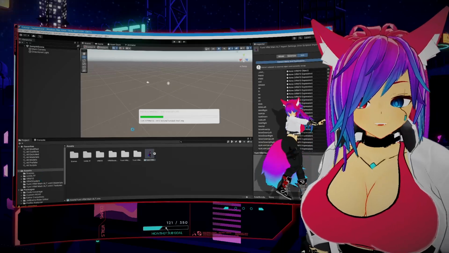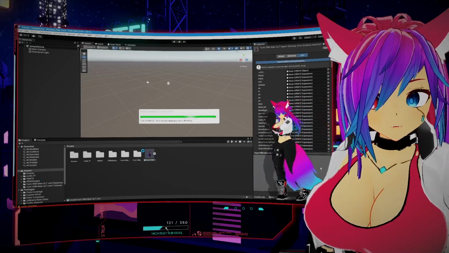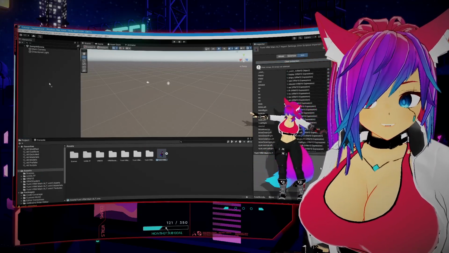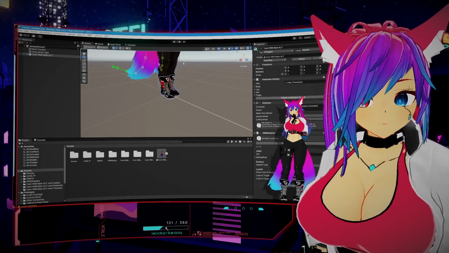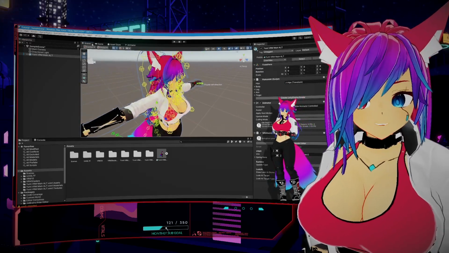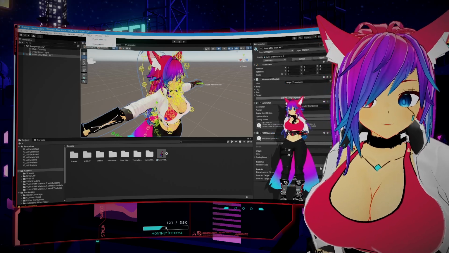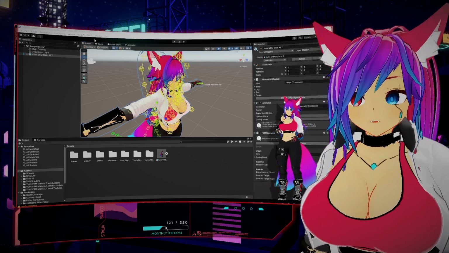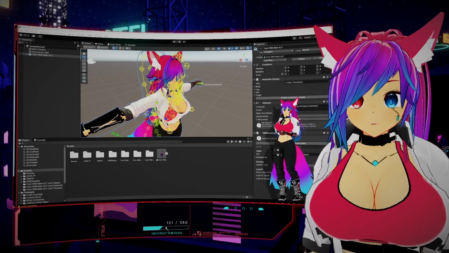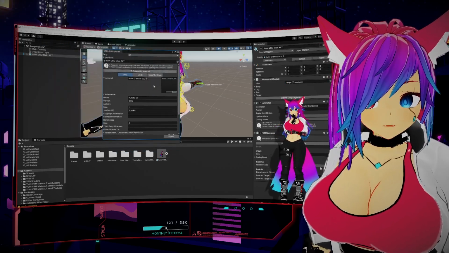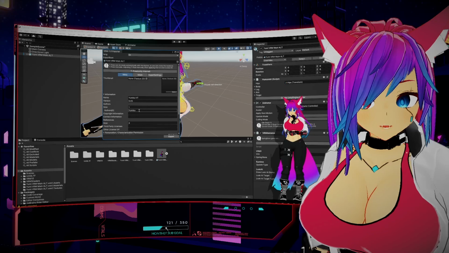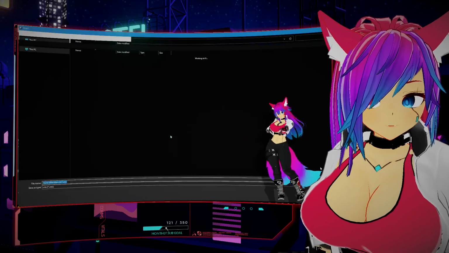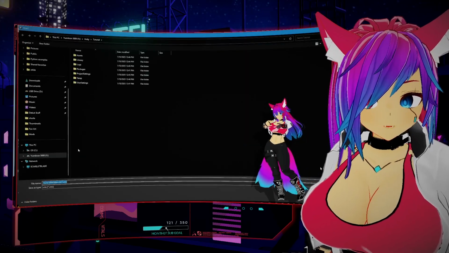Once all of that is extracted out, we are then going to do the next best thing. Drag it over here into the scene, and you'll see it pop up here with all of its lovely bones and everything set up. You're then going to click on VRM1. You're going to export it, VRM 1.0. And then you are going to see this box pop up. Fill in the name, version, author if you need to. And then hit export. And then you're going to export it wherever you want.